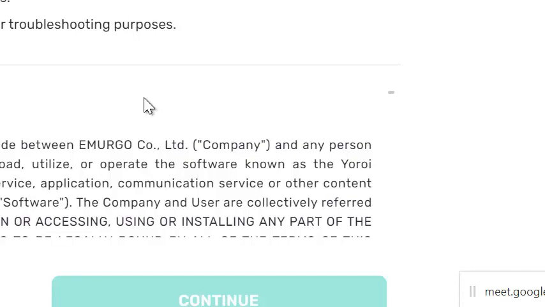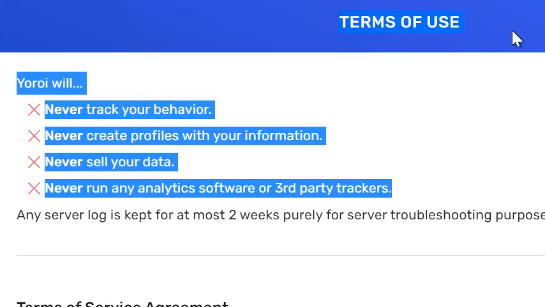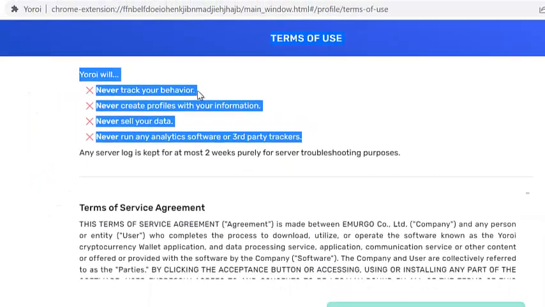They are telling you what the wallet or the application you've downloaded will not do. Yoroi terms of use: Yoroi will never track your behavior. There are some applications that, once you install them, track your browsing history and behavior, but this wallet will not do that.